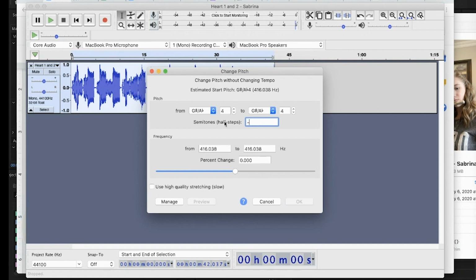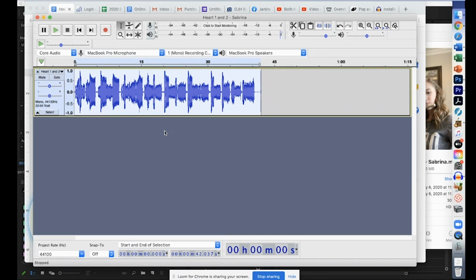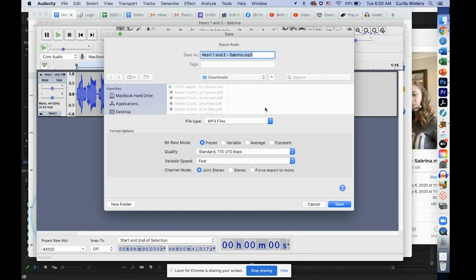Okay, so I go negative 0.3 and preview that. Here it drops her pitch just a little bit. So I'm going to try that, and if it's not enough, I can come back and do it some more. But I'm going to say that that's okay. So I click on that, and it changes the entire waveform to make everything slightly more flat. Then I can export that up here, export as an MP3, and then I can use that new audio file, and it'll be in tune.